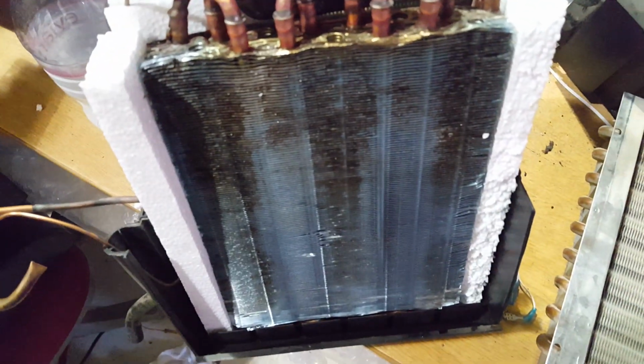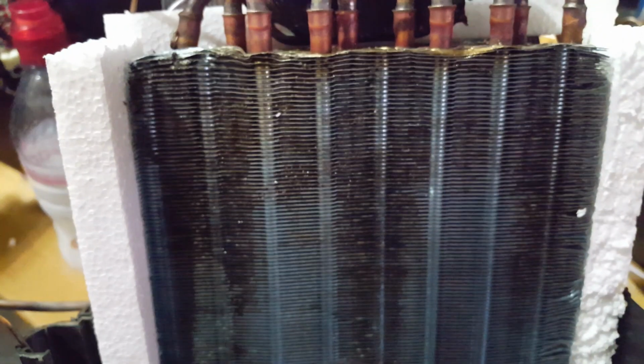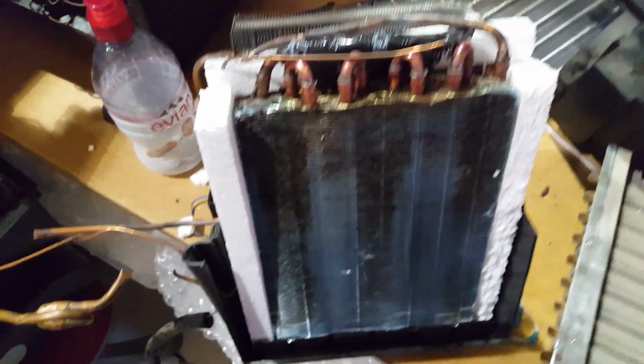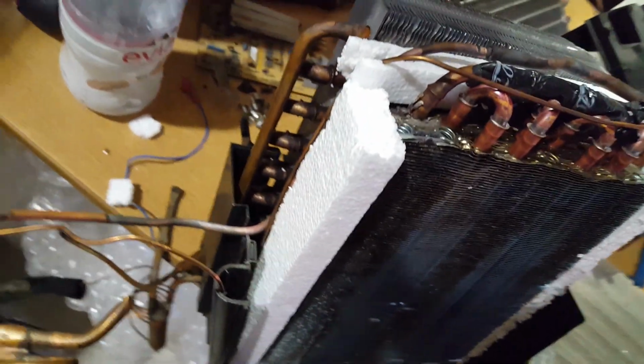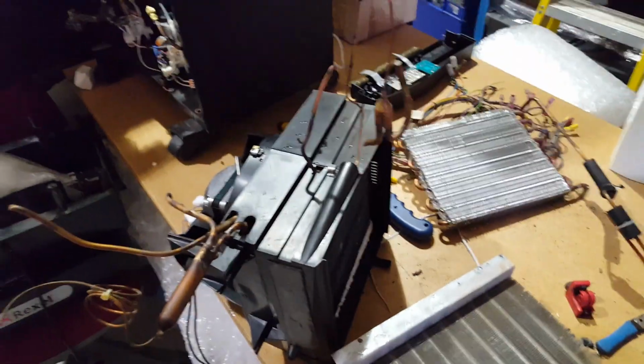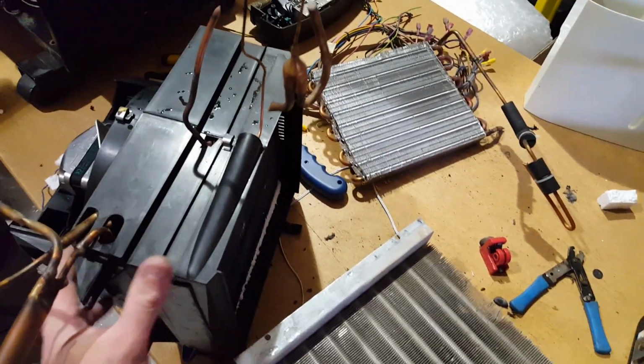Made an air handling unit. I've now got one evaporator there. I've cleaned it. Looks alright, I guess. Won't focus. There we go. Clean that up. And clean the other one up. So the air has to run through both of these evaporators now, so it just basically increases the surface area. And each one of these is going to go to each compressor. I've cut some polystyrene out to make it fit in there quite nicely. Yeah, should be pretty cool. Let's put this air handler together and I'll show you the finished product. Well, that's it. Modified air handler.